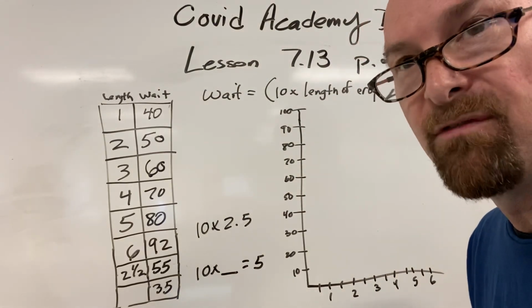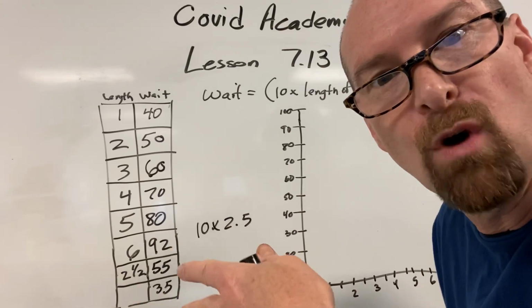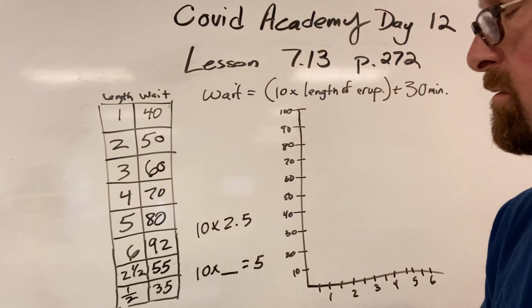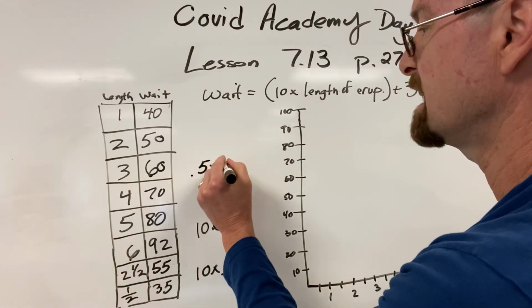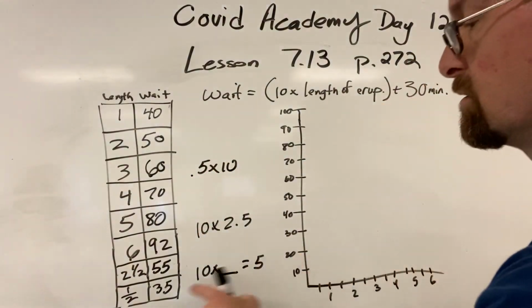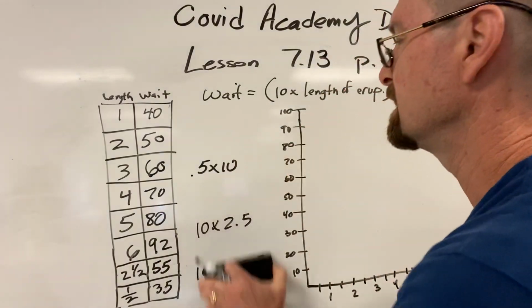Well, I know that 5 is half of a 10. Half of means times. Half times, it's half. Let's see if we got that right. So if we take a 0.5, half is the same as 0.5. 0.5 times 10 is 5. Plus 30, that's going to be 35. We did it. We did it right, and we should feel good about that. Okay, now let's move on.